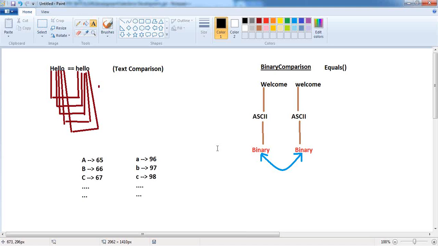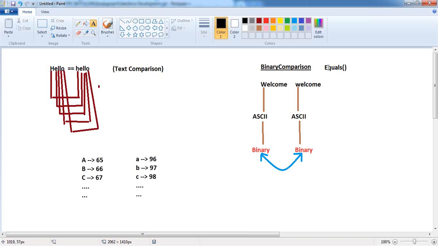The equality operator purely does the text comparison, where it won't consider case sensitivity. It just compares the characters, that's it. But the equals function compares the two characters by considering the case. That means it is using binary comparison. It is not comparing the text directly.